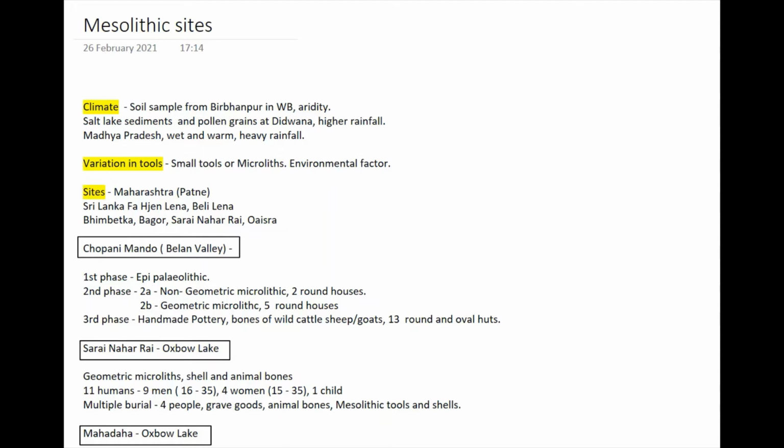It's just smaller tools. If you remember, in the last video I mentioned that if there's a specific kind of stone tool that people used, it does not necessarily mean that they stopped using the previous tools. Then we'll talk about the term Epipaleolithic. It is used for the transitional stage of tools, smaller than the typical Upper Paleolithic but larger than microliths.